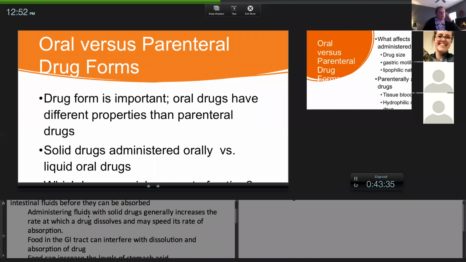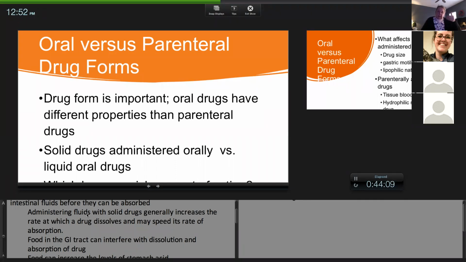Now, I was helping with oral meds today, with ClinMed 2 or Animal Tech 2. And sometimes, I said, in cats, you hope they swallow it. But a lot of times I will tell owners, here's a little syringe, give them a little water to make sure they do get it swallowed. It doesn't increase the rate of absorption by putting more fluid in the stomach. That's not the goal of doing that.